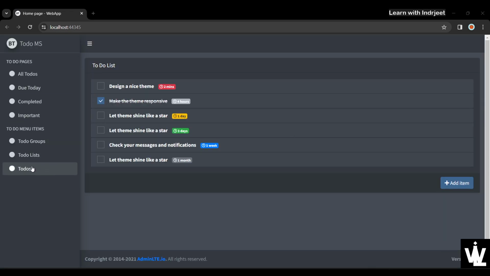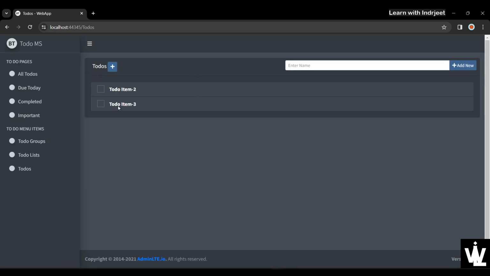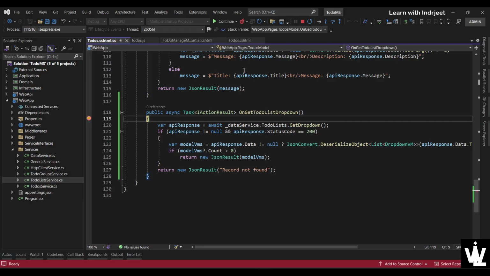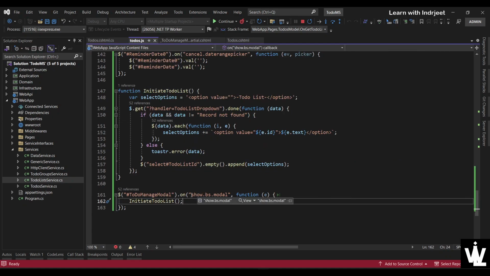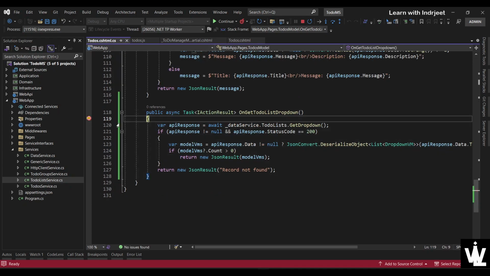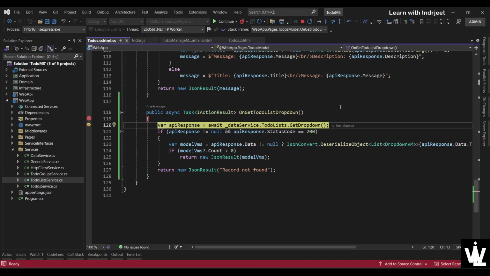So here we are in the to-dos. Let's try opening the modal pop-up. When the modal pop-up tries to show up, this function is called. This function calls the server side function, and we are on this breakpoint. So let's go there, F10, F11 to go into this function.